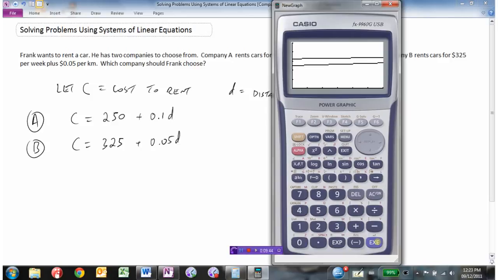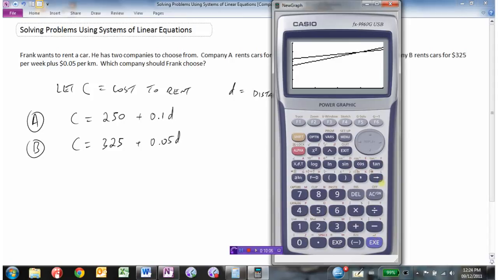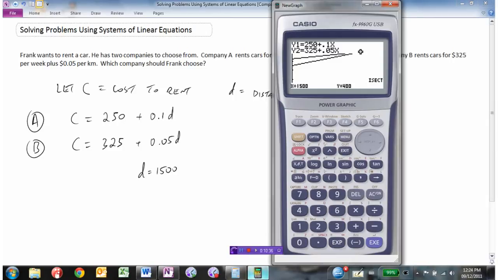Let's see what we get. Alright, so we have two lines, but we have to go out farther to find the intersection point, so we need to make X much bigger. Let's go to our view window and it looked like it was much bigger, so I'm going to go 2000. We better go up by 500 on our X scale. There we go. So we have a place where the graphs have crossed. We can go to G solve or graph solve, F5, and find the intersection point. There it is, 1500 and 400. So X is 1500. Now remember X is D, so D equals 1500 and Y is our cost, C equals 400.